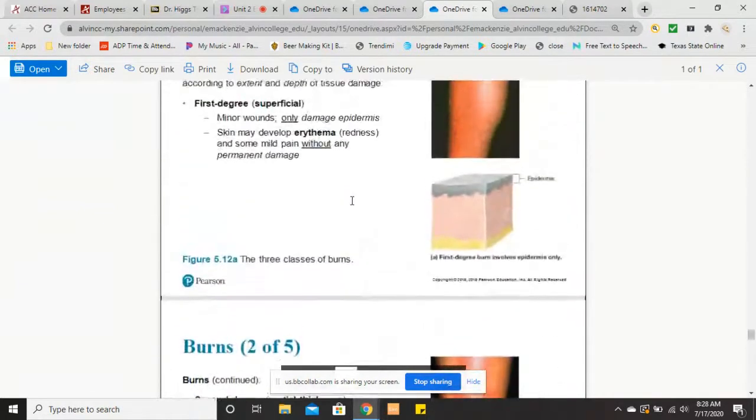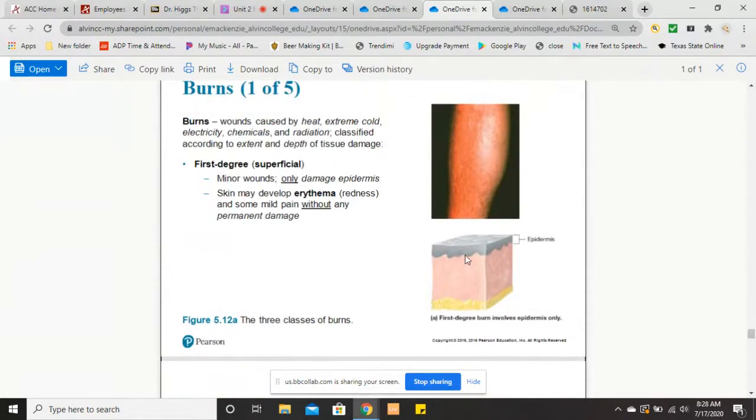Let's do the first degree burn first, and you can see it all on the picture. First degree burn affects only the epidermis. That's things like this guy here has on his legs. That's a sunburn. Is a sunburn initially painful? Don't think about the day you spent playing at the beach. Think, when you know you have a sunburn, does it hurt? If I were to slap this guy on the leg, will he slap me in the face? Yes. Why? Because it hurts. It's initially painful. That's all you got to know. First degree burn affects only the epidermis, and it is initially painful.